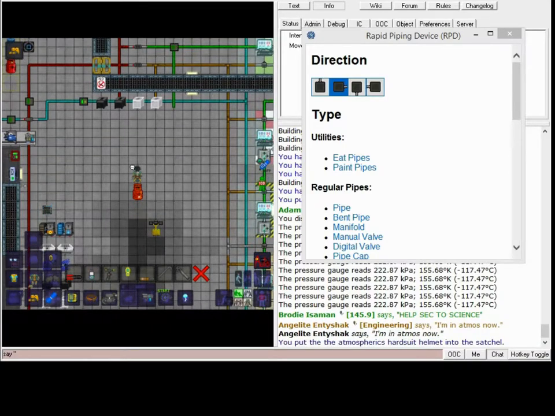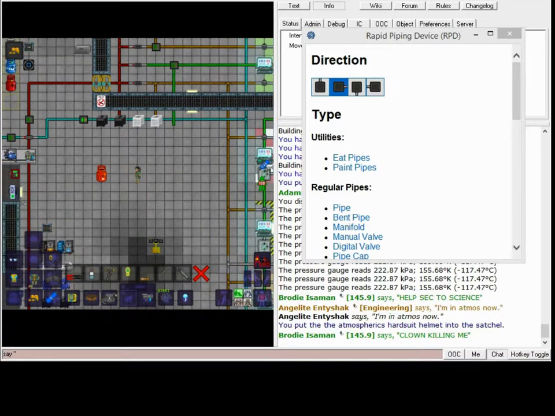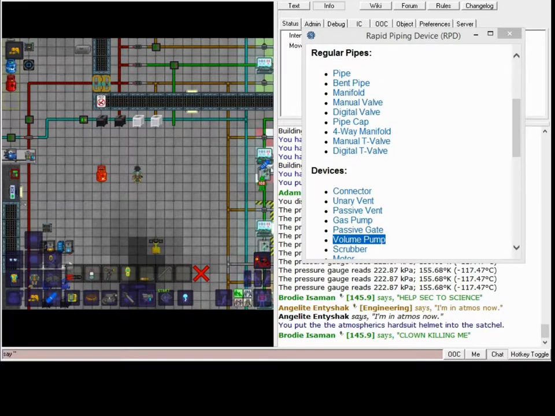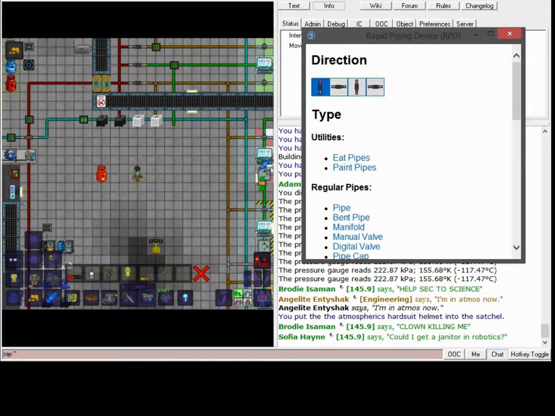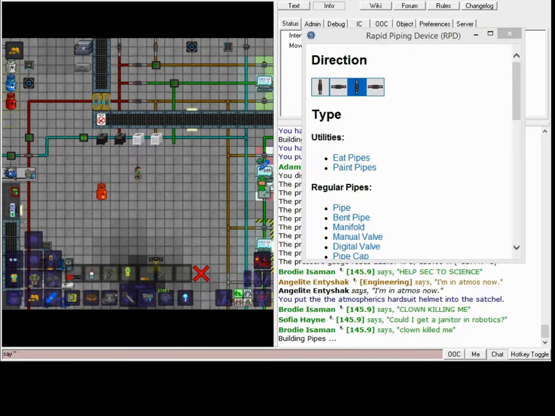All right. So now that I don't need to be in space anymore, I can take my helmet off. This is going to be a mixed input, waste output thingy. Haven't really given it a name, but that's pretty much what it does. It inputs mix and outputs waste. Jesus Christ. All right. Volume pump here and here.